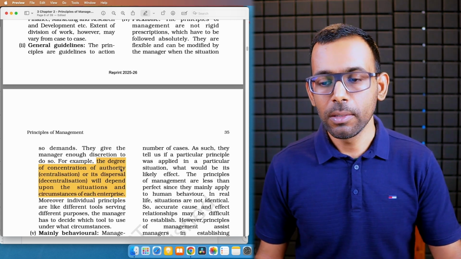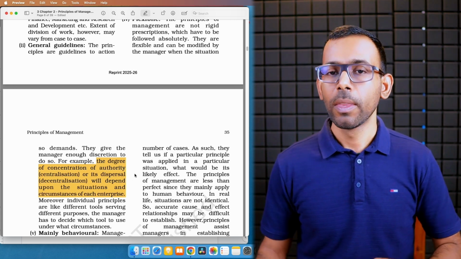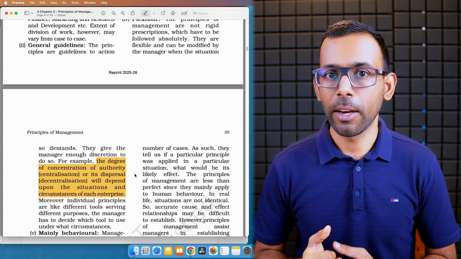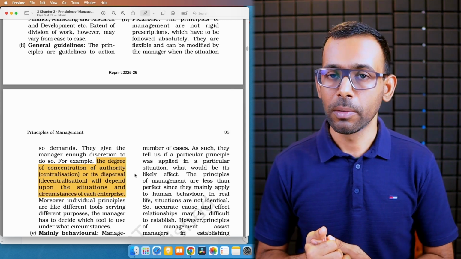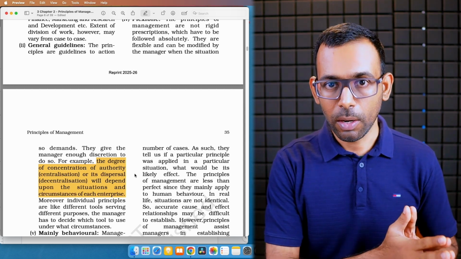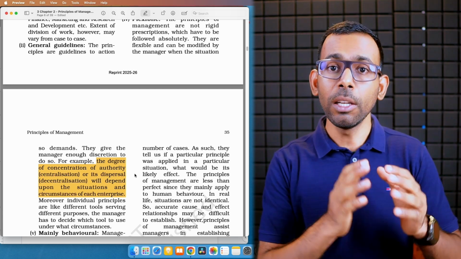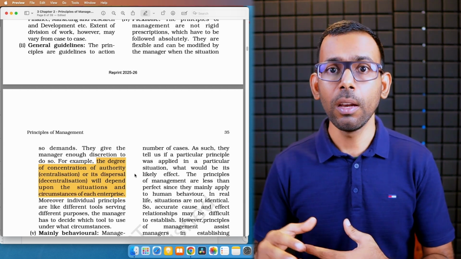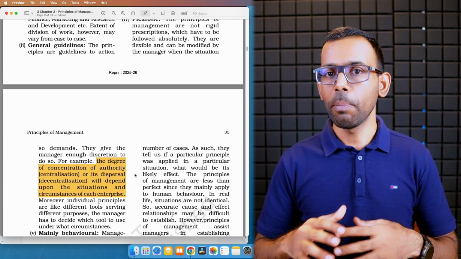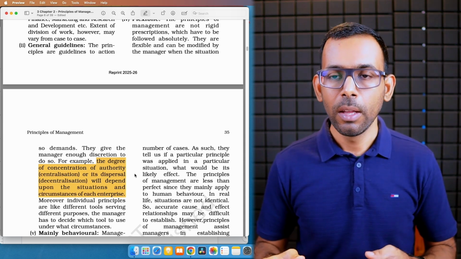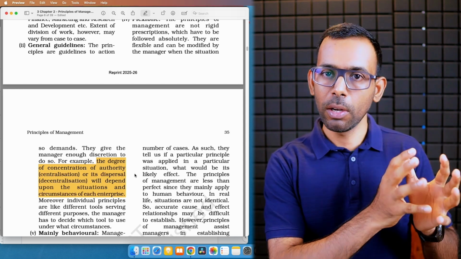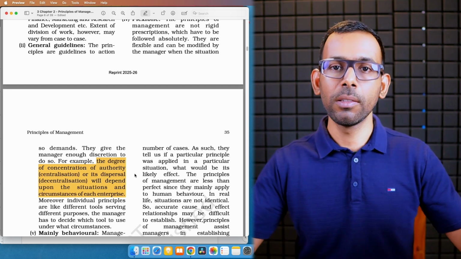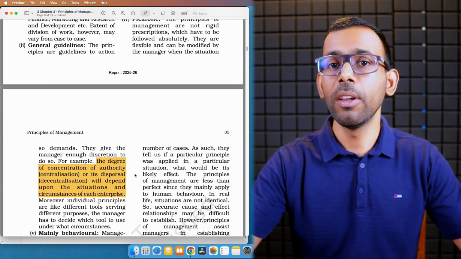So I will also explain this. What is the degree of concentration of authority? In some companies, the whole power, the whole control, will be in the hands of the board of directors, the managing director, and executive directors. That is extremely centralized power. The power is in few hands. That will work for some enterprises. Then there are many businesses that are highly decentralized, which means the top management will also not have too many powers. They will have power in the key, most important, top secret aspects of the company, but they will let go of many things. They outsource their control to the lower level managers.